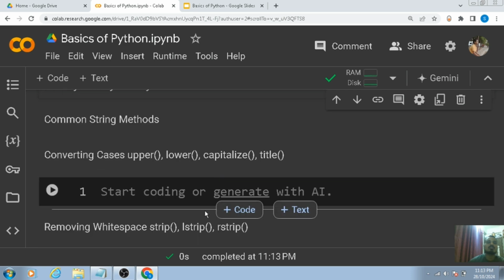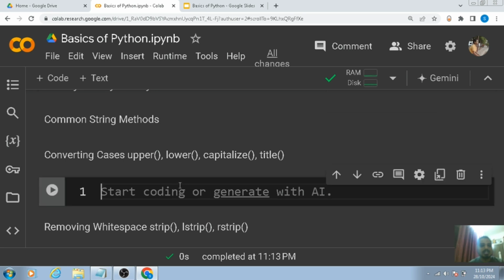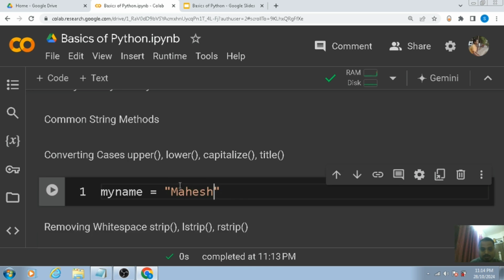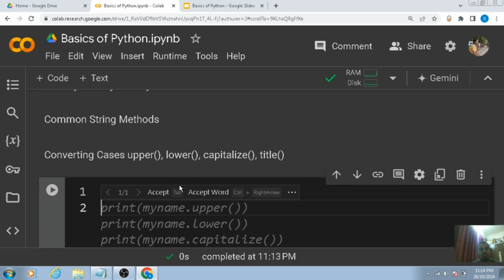Now let's understand some common string operations like uppercase, lowercase, capitalize or title. For that I am creating one variable, my_name, and I have written Mahesh. If I want my name to be in uppercase, how can I write?